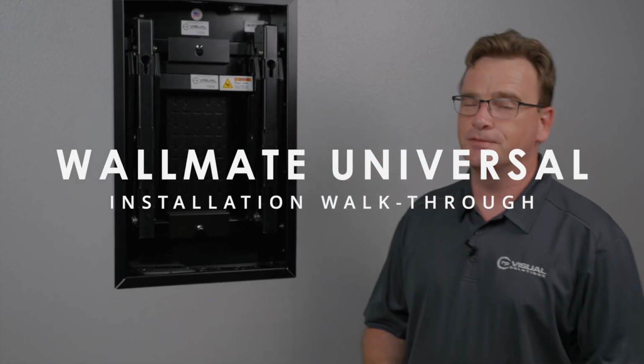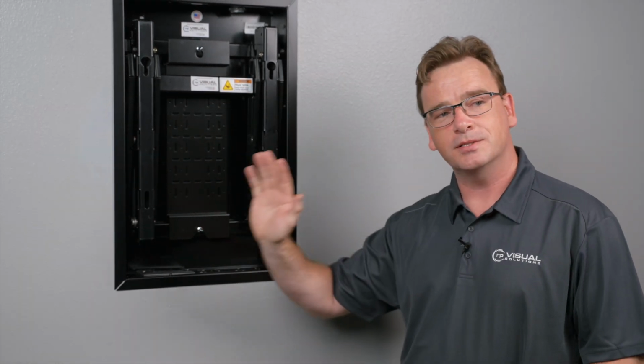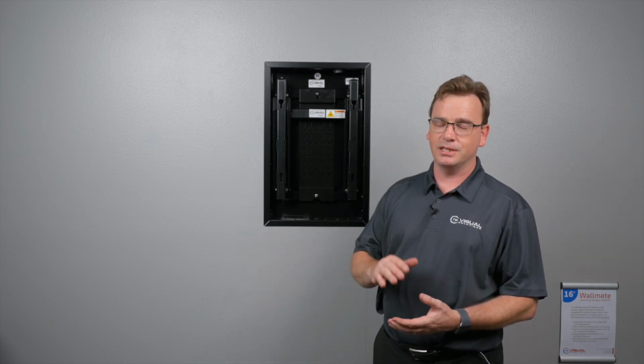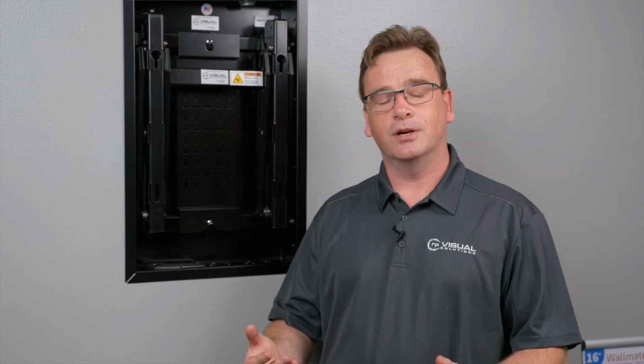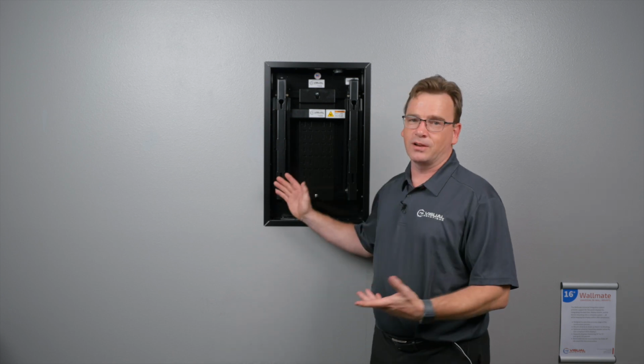The mount system itself, you'll see, is going to be comprised of 2 horizontal bars and 2 vertical bars. It can mount onto any of the Wallmate back boxes, so the 16B, 32B, or 32 Max B, and it can hold up to 300 pounds. It's really meant to accommodate any display that has an offset VESA pattern, holes that aren't centered, or if you just need a little bit of adjustment for a box that might have been missed, maybe it's too far left, right, up, down. So without further ado, we'll get into installing this thing.